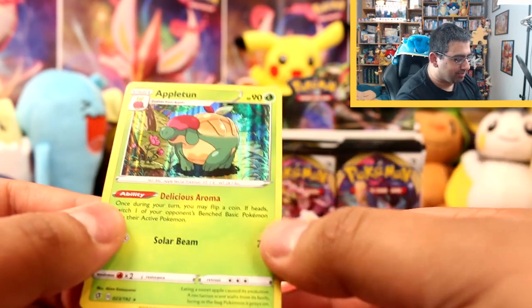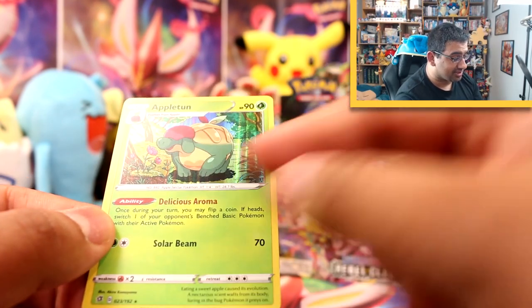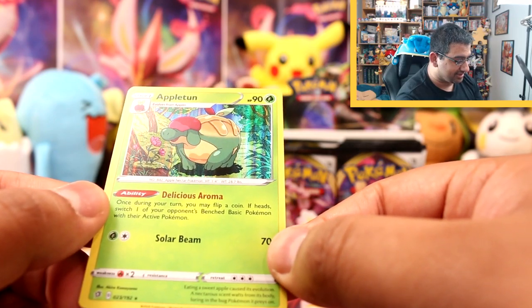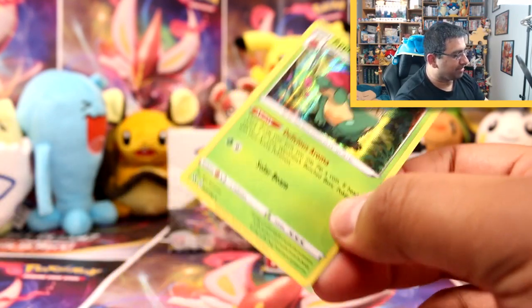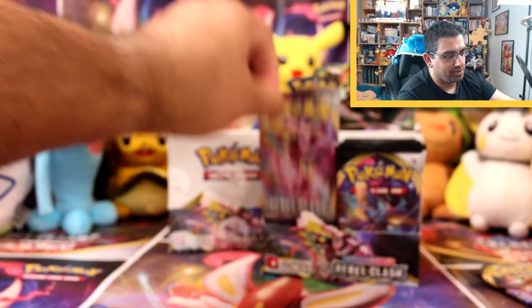Ooh, an Appletun. That looks like a pie. Very delicious. Oh, delicious aroma. There you go. Boom. I didn't even see that. That's cool. Now I really want apple pie and custard. That's terrible, isn't it? Inspired by Pokemon.